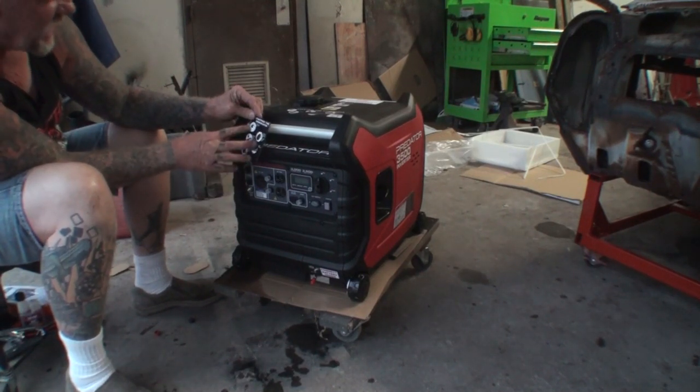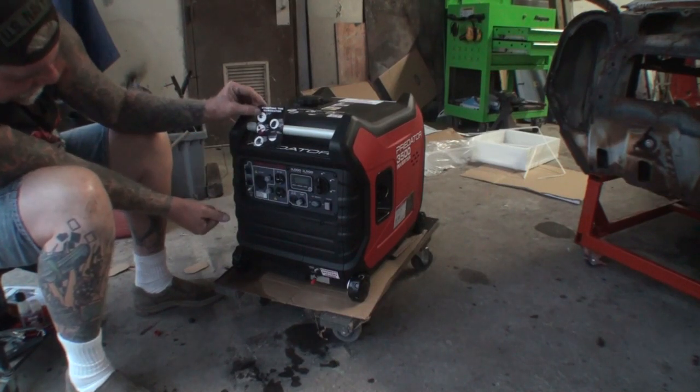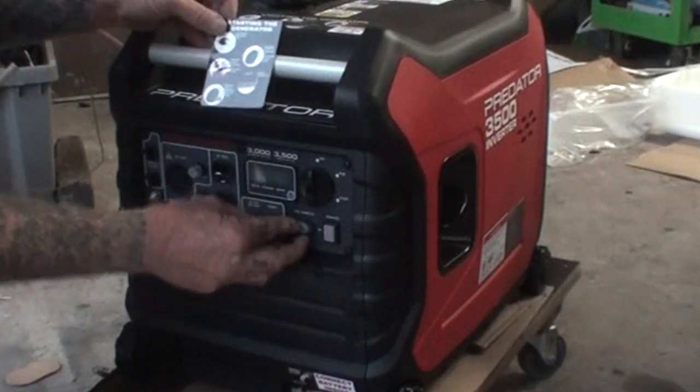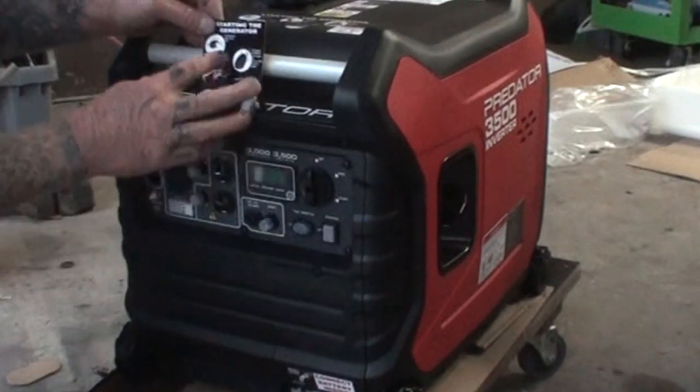So the first thing it says is to ECS throttle, turn it on. Okay, where's the ECS throttle? Okay, we're going to turn that on, so that is in the on position.